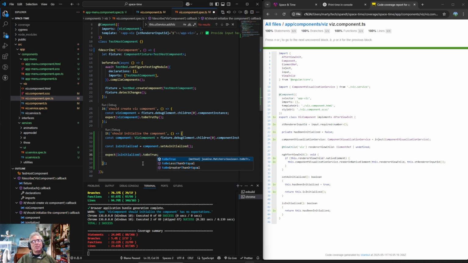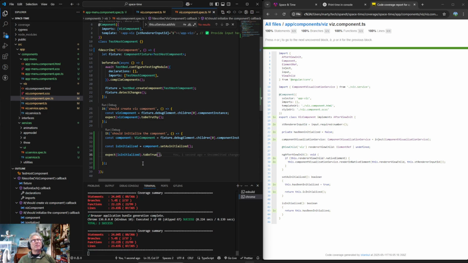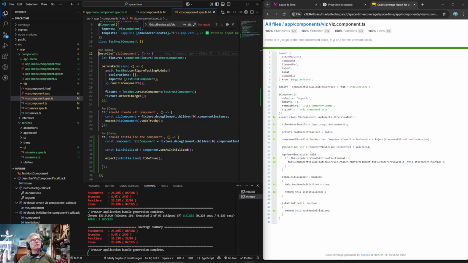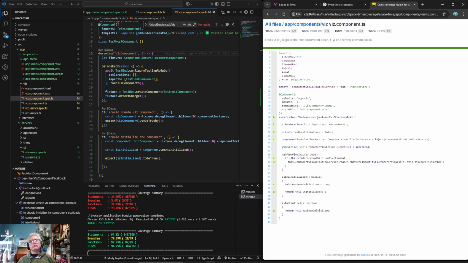I remember when I first started doing this stuff, I always would forget to make that a function, to execute it. So it says it ran 2 expectations and they were both successful. We still have 100%. Let's remove this. And we are 100 over here.